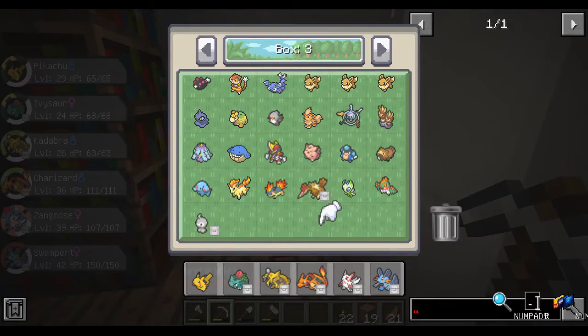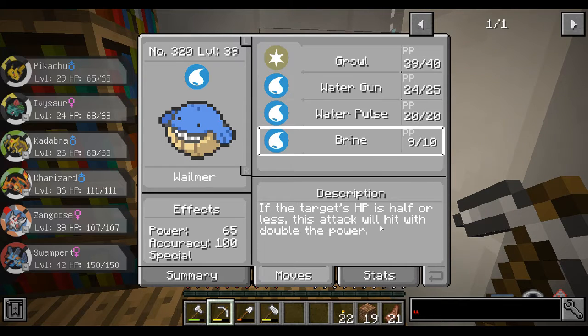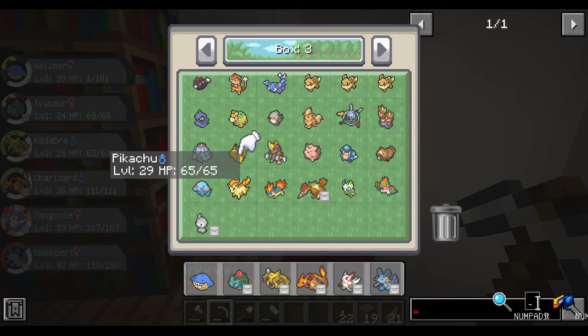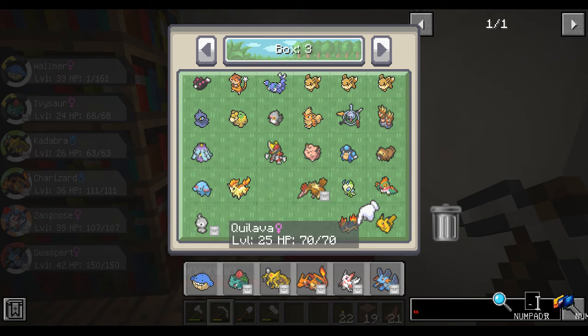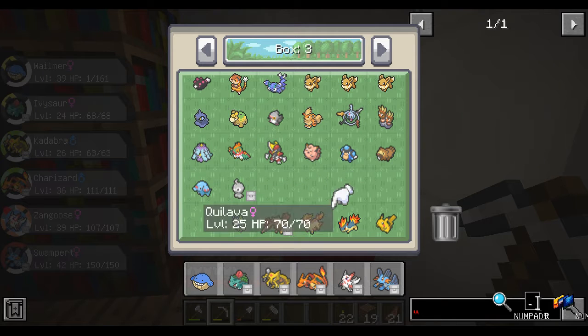Now, Pokemon-wise, let's see. So we're going to need... I guess I could... No, I don't want to grab Celebi. A little too OP for my liking. Wilmer, what do you have? You're level 39. You have Water Gun, Water Pulse, and Brine. Cool. I'm going to use Wilmer. Okay. There we go.